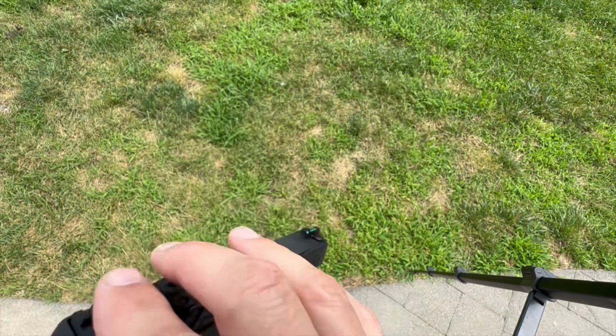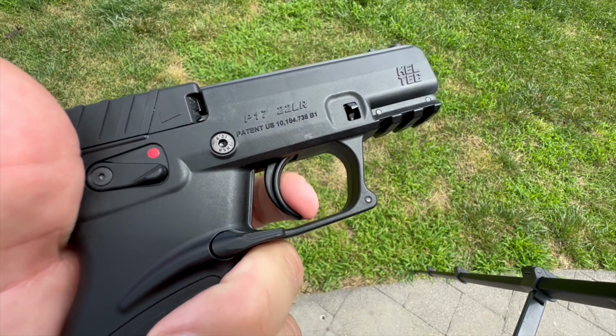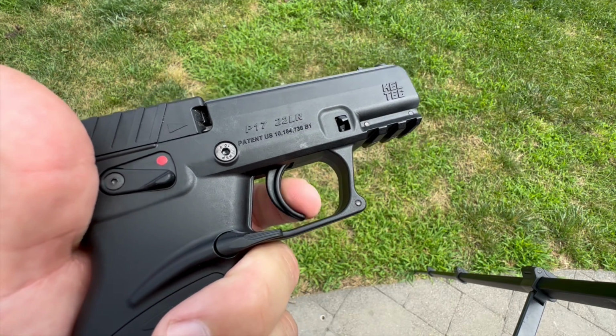Now the trigger is pretty darn nice for a gun, again, that is sub $200. It's really nice. It pulls around 3.5 pounds on my scale. My scale might be a little off. It might be a little lower than that, but that's what I got on my scale, just so you know.